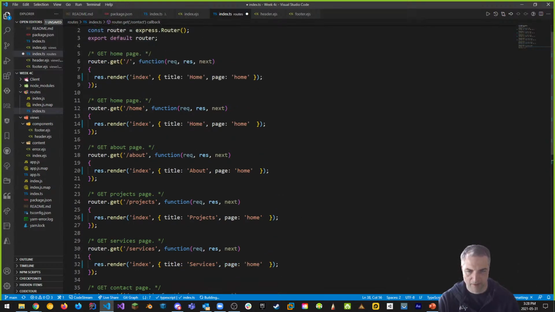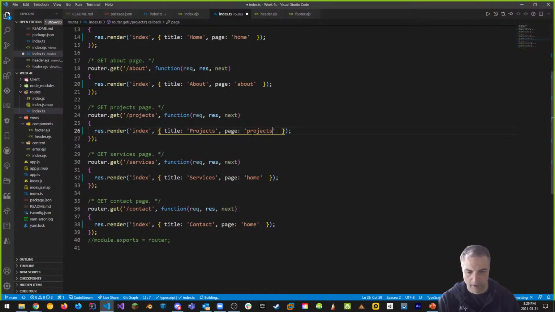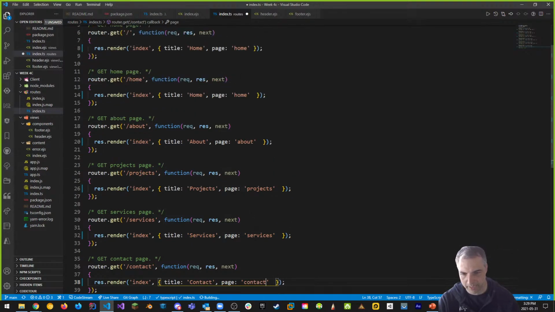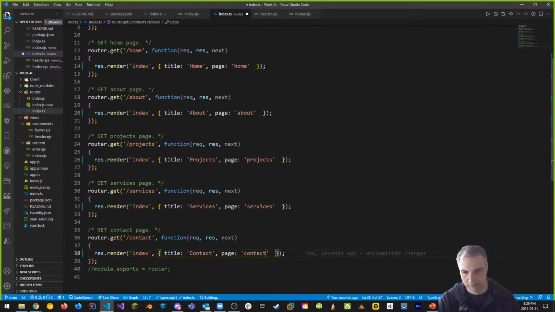And what I can say is that this is the home page, but this is the about page. Hold on here, I'll explain what I'm doing in a sec. And this is the projects page. And this is the services page. And this is the contact page. Right? So this is just a way of identifying which page I'm going to go to. But now I can be fancy about the title. Like, for example, about us. My projects or our projects.